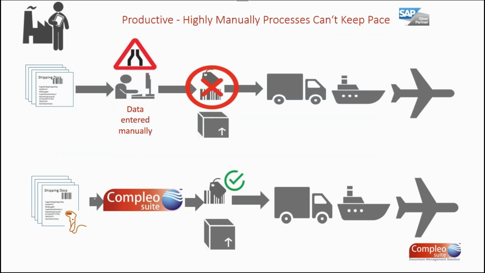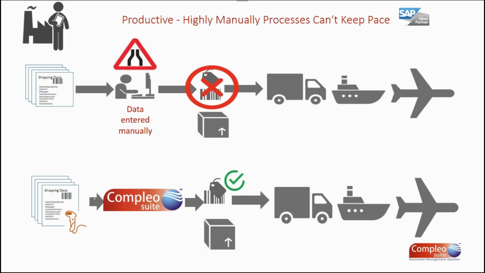One of the things we find is that with Compleo and putting the Compleo suite there, if you need on-demand documents, barcoding that can come out of the Compleo suite can be quickly scanned. There's the recognition of what type of label has to go with each order. Compleo has the intelligence behind it that now it can grab that order number and produce the right label for the right circumstances. Things are shipped quicker.